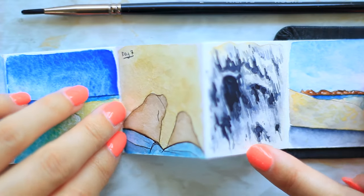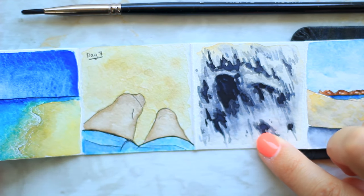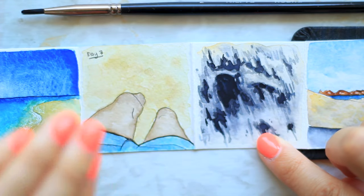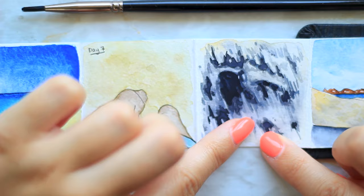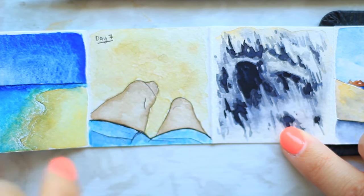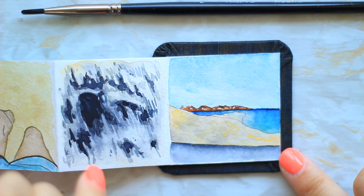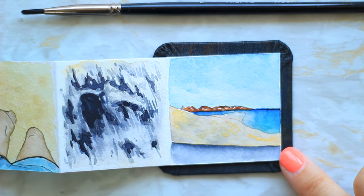This is the last day, and what I wanted to capture was that the sand was kind of volcanic. In Tenerife and I'm pretty sure Lanzarote too, the sand is mostly black, but in Fuerteventura because the sand comes over from the deserts in Africa, it's actually mixed — it kind of looks yellow, and then as the water comes and washes part of it away you can see the black underneath. I just thought that was so fascinating. It probably looks like I'm just standing in quicksand, but it was actually in water — the water was so clear it just kind of looks like I'm sinking into the sand. This was just a view that we passed from the coach on the way back to the airport — obviously not fantastic, but I just wanted to end it nicely going back to the airport, because we started on the plane.